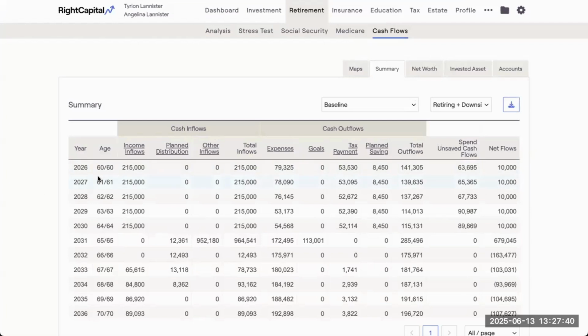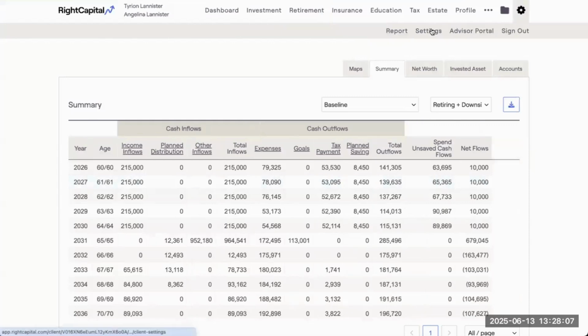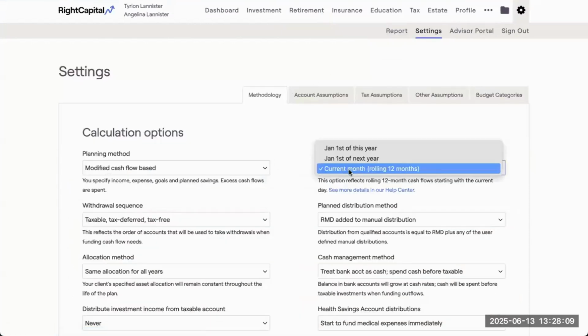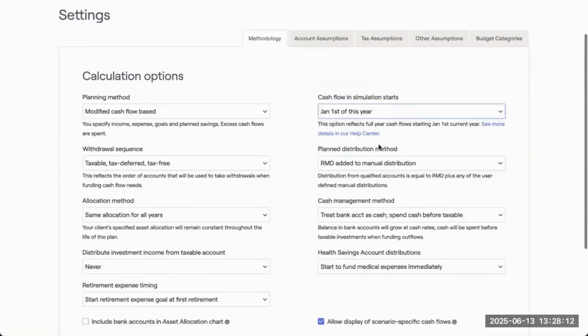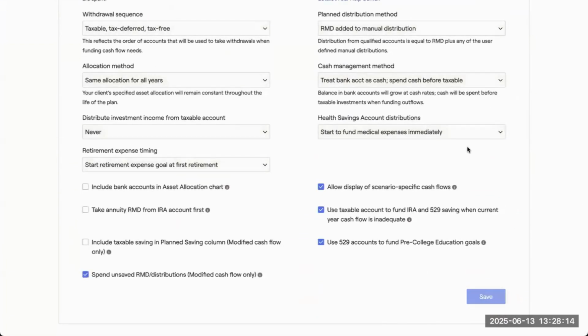just because if we're looking here, we have to keep in mind that it's a rolling projection. So every day we come back into this space, it's updating to consider that we're starting June 2025. If we come back in July, it's a rolling month projection, so it's going to be looking at July 2025 to July 2026. So just to keep in mind there, if we have current month projections selected, anything that we might be prorating or might be month specific, we have to keep in mind where we are in the months. But if we go back to gear icon settings under methodology, I'm going to switch back to January 1st of this year for my plan and hit save.